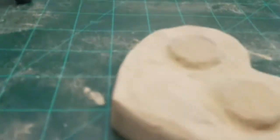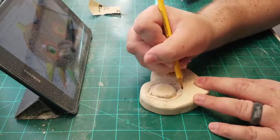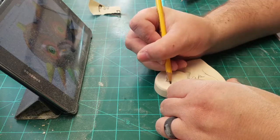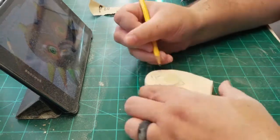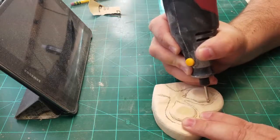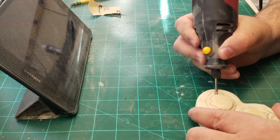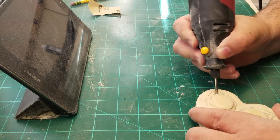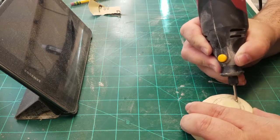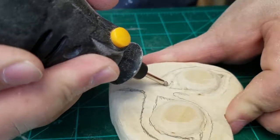This is basically what it looks like before I get the rest of the designs off. After this I just redrew the rest of the designs on the mask and used a burr bit to carve them in. In the future I'd like to get more burr bits, as they work really well for carving wood — they make them in several different types. As of right now I was using what I had, and it worked out really well.